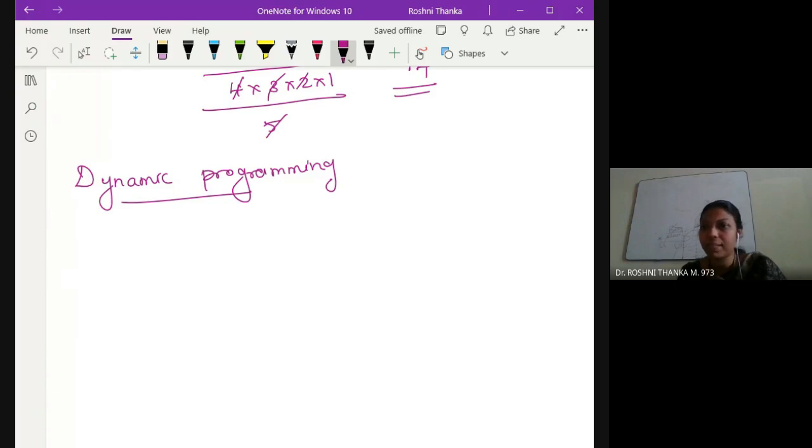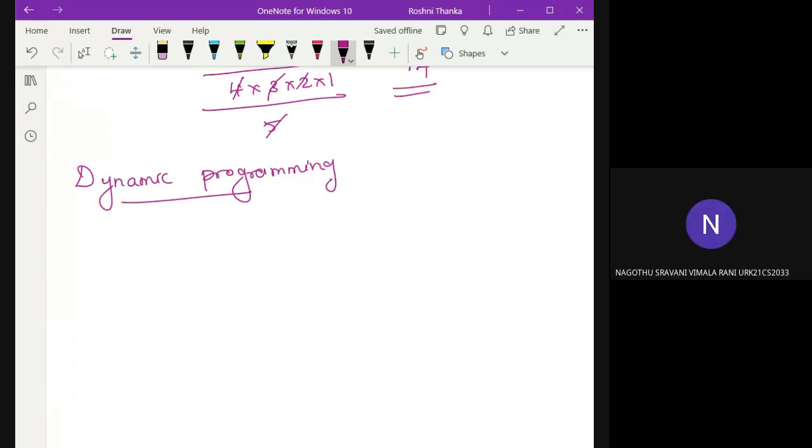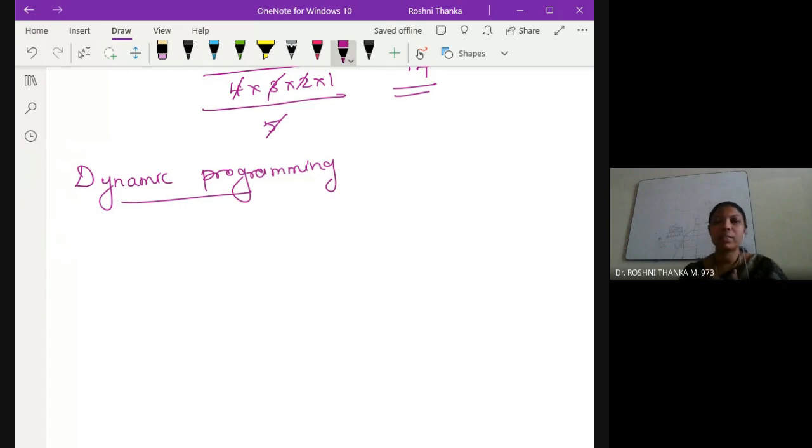Thank you, ma, for your answer. Good, excellent. What is principle of optimality? Can someone answer? Sequence of decisions. Yes, excellent, ma. Very good. So it is not taking a decision by seeing only one step. It is going to take a sequence of decisions. So here in dynamic programming, it is going to see all possible solutions, and from all the possible solutions, it is going to choose the best. So that is what dynamic programming is going to do.